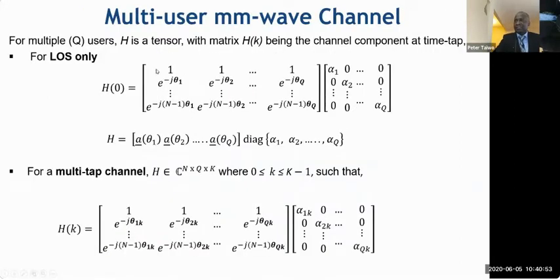So the channel equation for just the LOS part changes, and now it considers a steering matrix with the matrix of the channel gain. We should note that each column of this steering matrix is the steering vector for each user. The first column has the steering vector for user 1 up to user Q, where Q means the number of users we are considering. For a multi-tap channel, what changes is that for each tap we have a different steering matrix, because the steering on each tap is different from one to the other. So we have different steering angles involved at each channel tap.